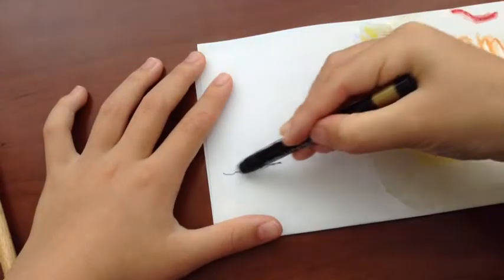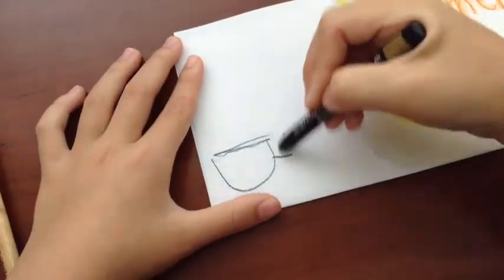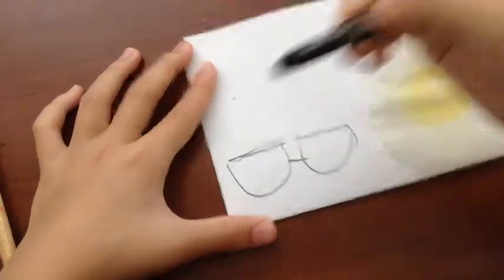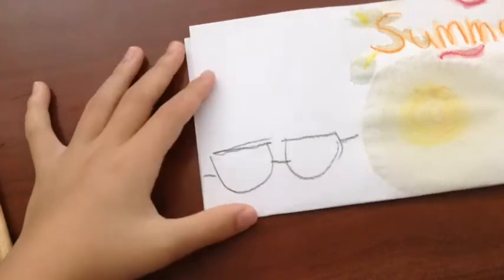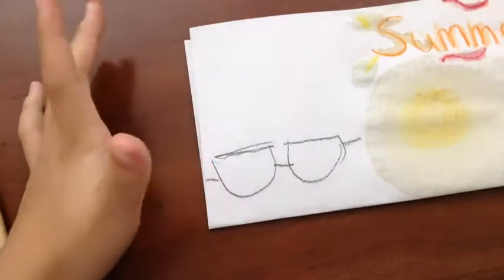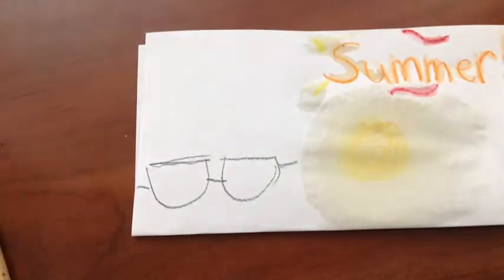So now you're just going to draw sunglasses. I'm going to quickly draw them so that we can just see what we can do with sunglasses. Now, of course, sunglasses have to be black. But you're probably thinking in your head, black is so boring. Like, anything more interesting than that? I know a lot of people like black, like their favorite color or something.